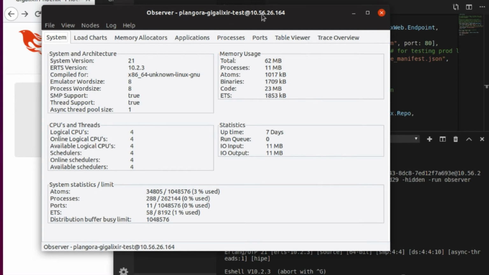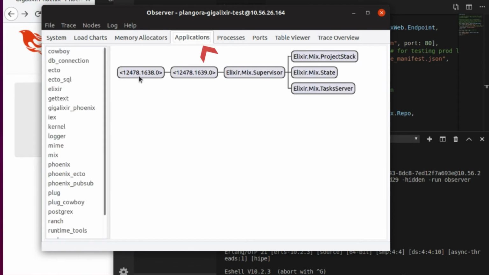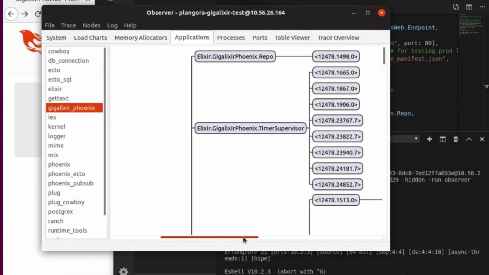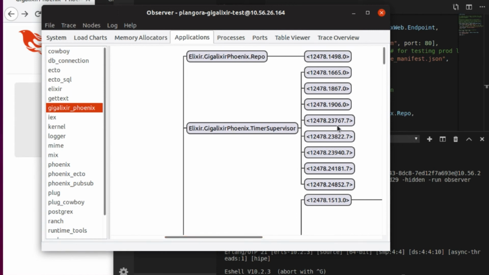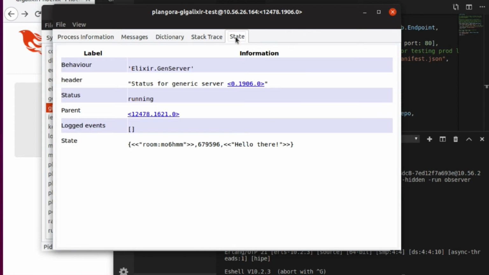As you can see, this is the same thing we had before. And I can see some real-time load charts of my running application, which is quite cool. And if I go to our app, you can also see the same structure. It looks like we have some other people listening in our app. But we can see that we have different timers running at this point, and then we can also see their state and inspect the current time.